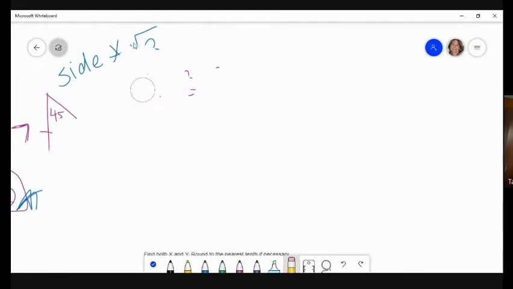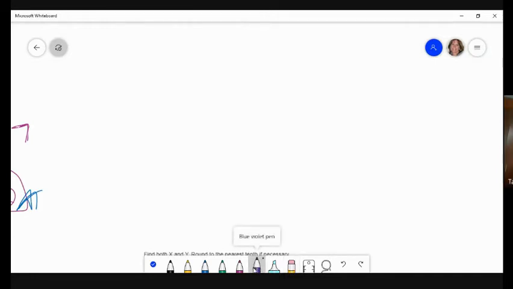So if you have an isosceles right triangle, or not an isosceles right triangle, let's say an equilateral triangle. If I have an equilateral triangle, what we should remember is that all 3 sides are equal, which also means that all of my angles are equal, because they're all 60, since 180 divided by 3 is 60. If I drop an altitude from the top of my triangle down, we end up with a really cool relationship. So let's say each one of the sides of my equilateral triangle is 2.